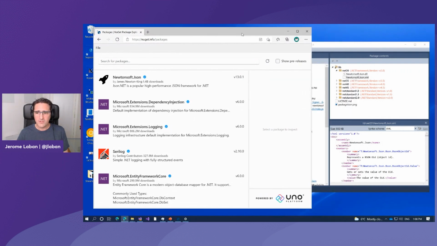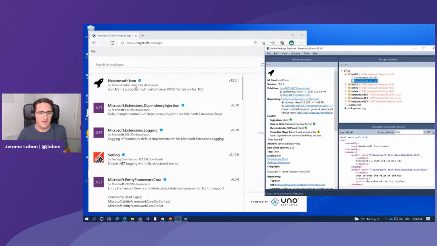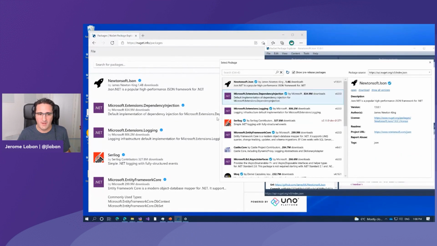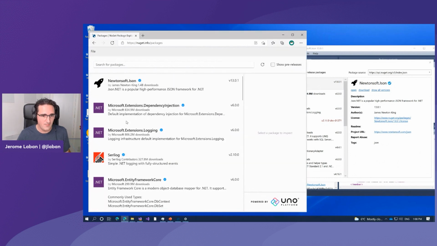So what you can see here is pretty much the same thing. When you open from feed, we have a list of NuGet packages that are available here. And then you can drill into those NuGet packages. And what's important with this is that this application runs pretty much anywhere. It runs on Windows, of course, but it also runs on macOS and Linux, because you can open your website directly in your browser and it'll just work the same.